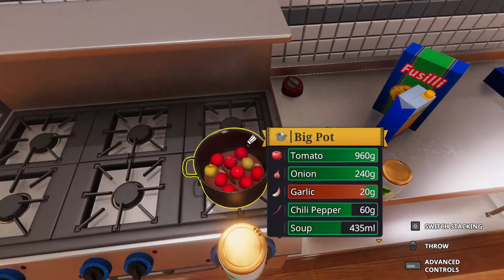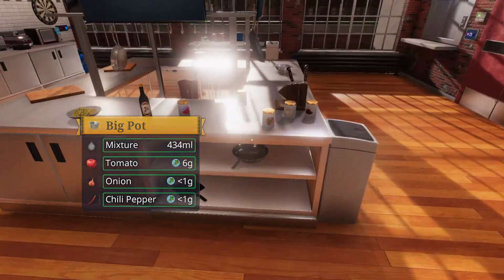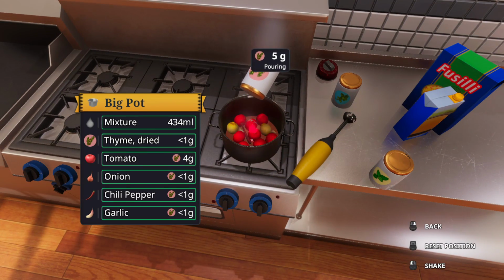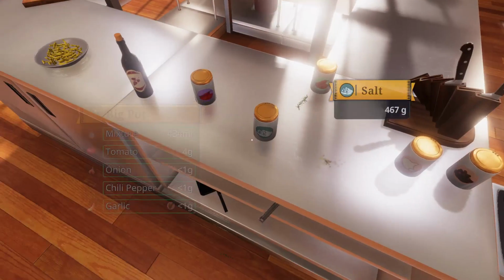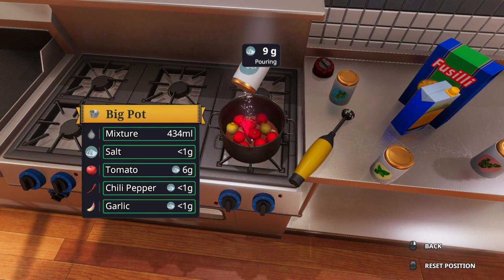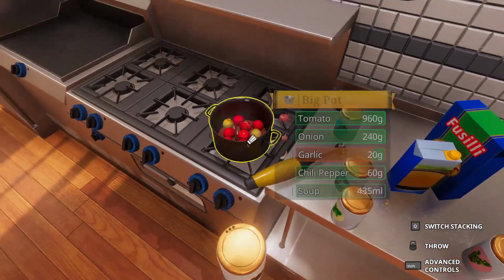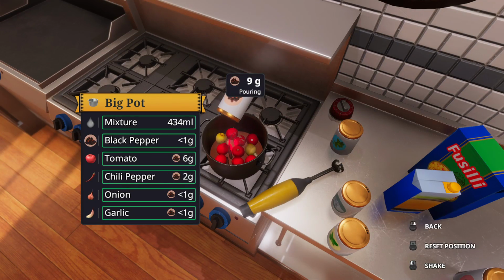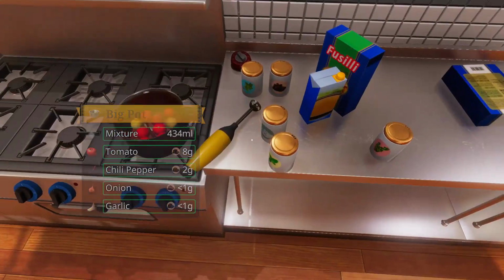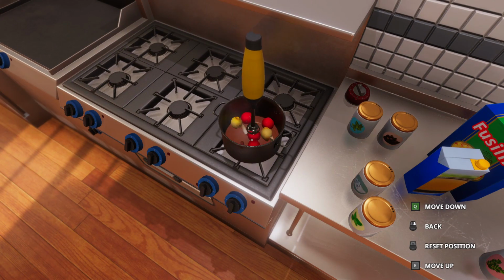Alright, let's put some oregano. Shake. Okay, let's put thyme. We're recovering. Alright. Let's get some of that. We'll get some salt. Salt. We'll get the pepper. Come on, baby. We can recover here. And we need more pepper. Here we go. Alright. Now. Okay. Mix this up.